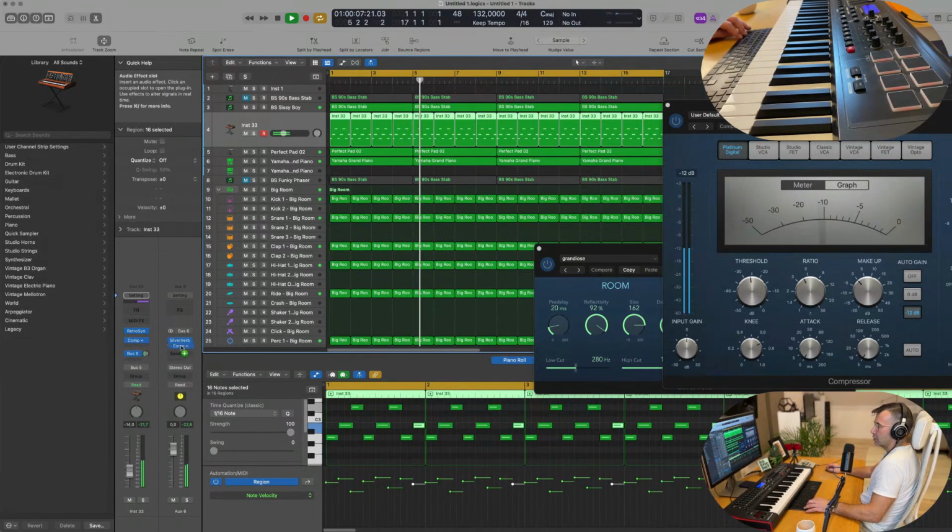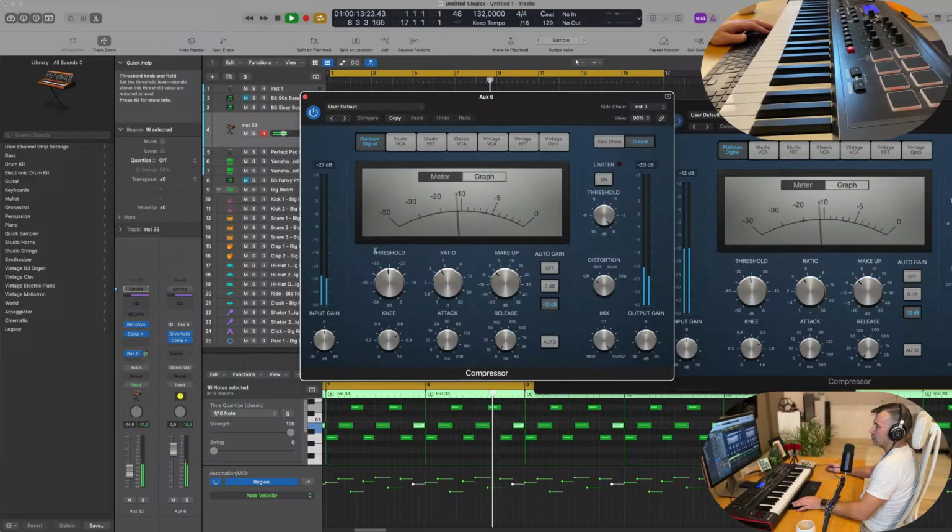And a sidechain on the verb to pump it. So what I'm doing is I'm putting more of the verb here, but I sidechained it. So without the sidechain? Okay, with the sidechain?